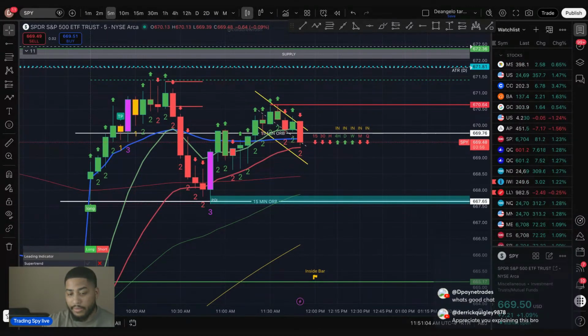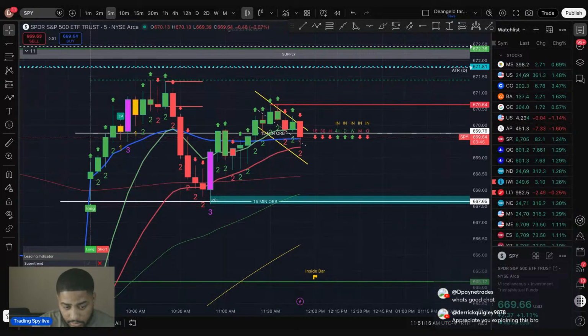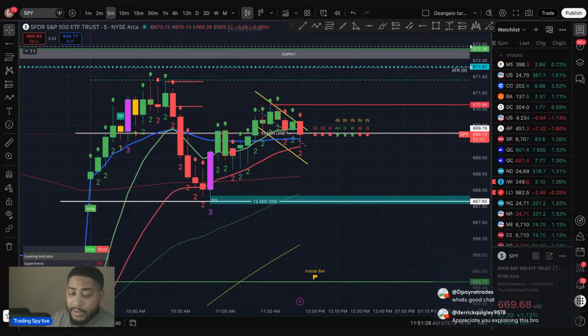So I got almost 4 minutes to see what's going to happen. But right now, sellers is trying his hardest to keep the market down. But if we can get like a green candle to close, then we should blast off. But if not, then that means we've not only reclaimed the 9 EMA and the VWAP, that means that the market lost it again, which indicates that it's probably going to be chopped. And I'm not trying to be here for that.